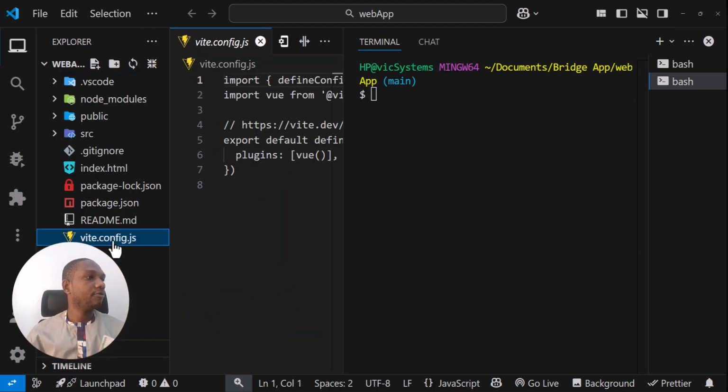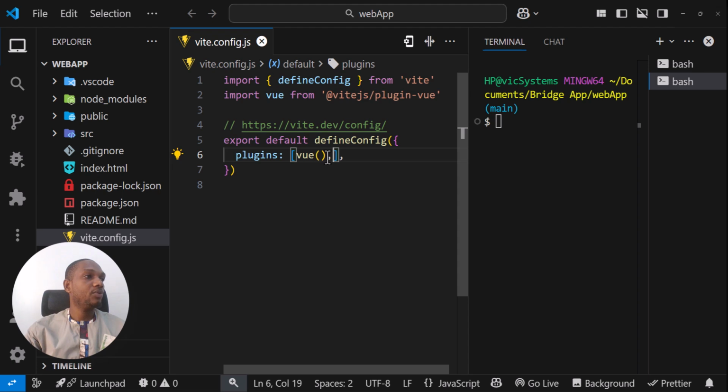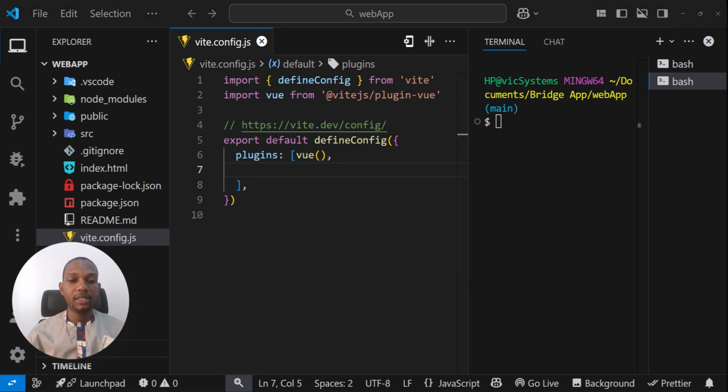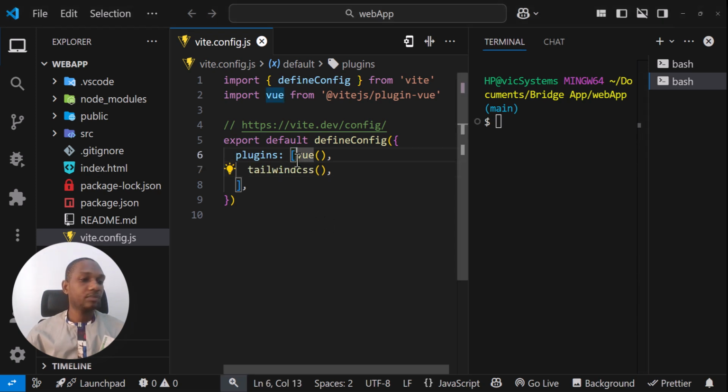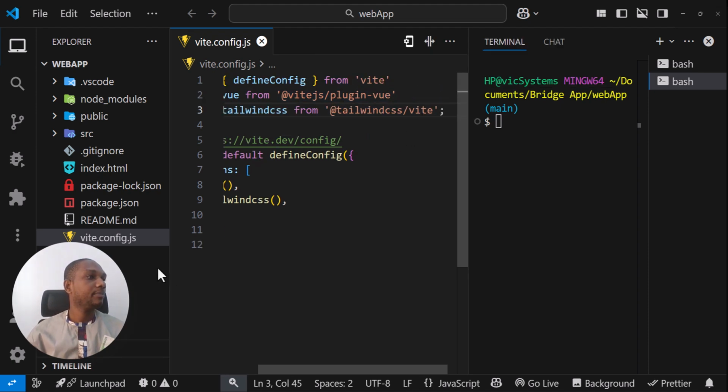The Vite config, okay? We need to actually tell our project to use Tailwind CSS, and we can do that by adding this line, and also importing our Tailwind from here.